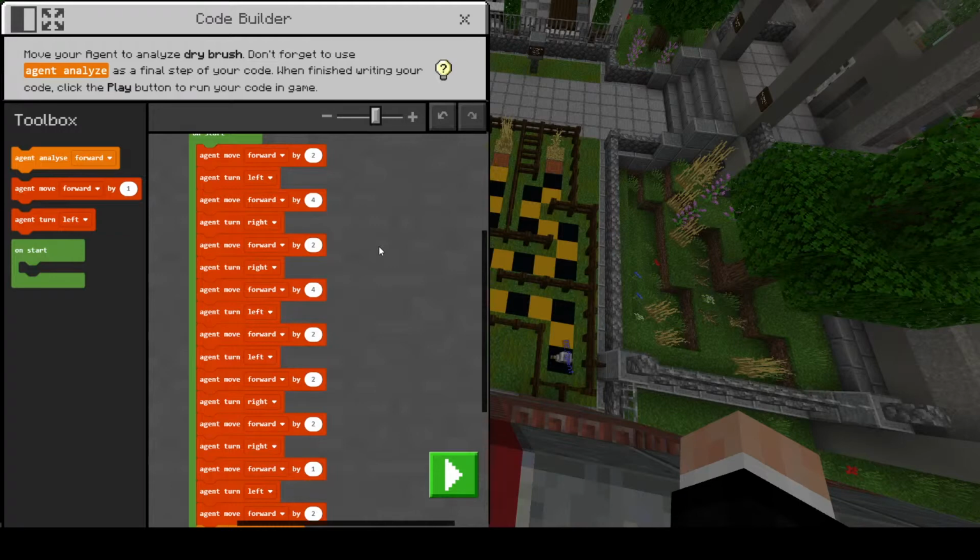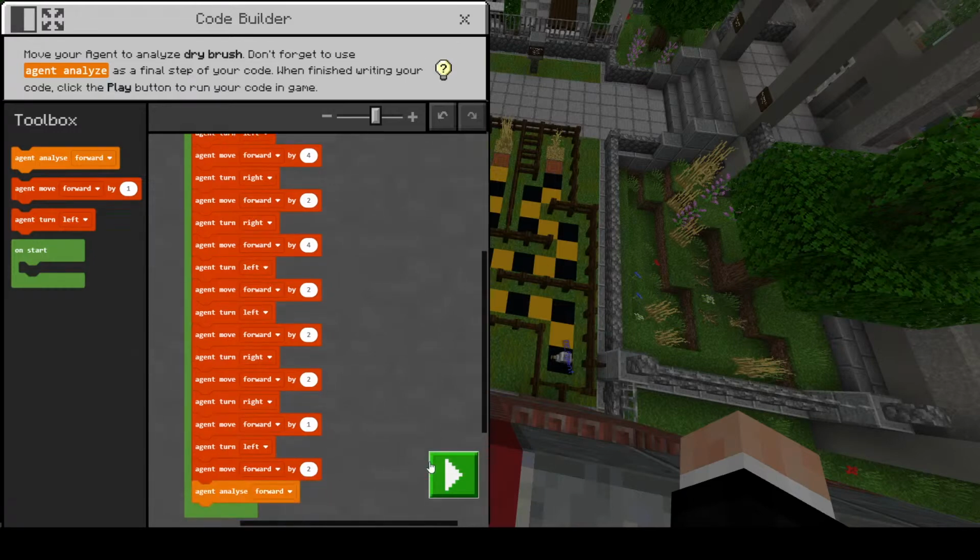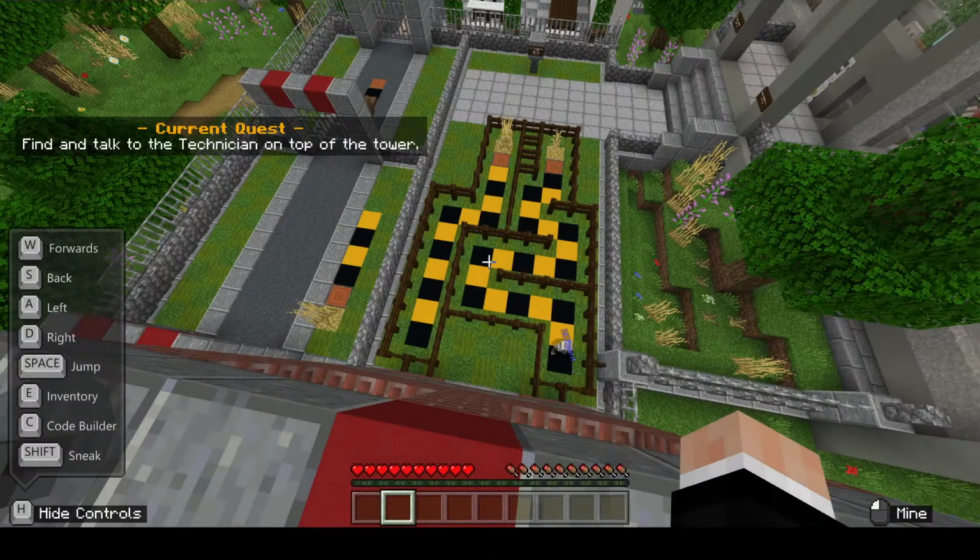So we could say that we want to move forward and turn left a number of times before then moving on to something else, and that would mean that if we had looping, we would only need to include maybe 2 blocks inside of the loop, and all of the rest of the code wouldn't be necessary because you have placed your blocks inside of a looping block. But of course we haven't got that option today, and it might be quite tricky with this particular algorithm to do that. But if I hit start now, hopefully our agent should reach the brush, but let's see if I've made a mistake.